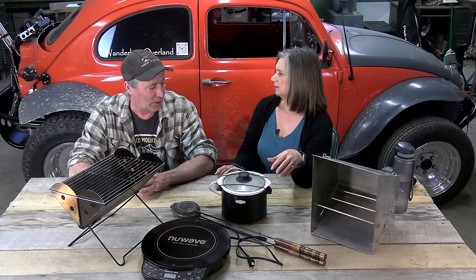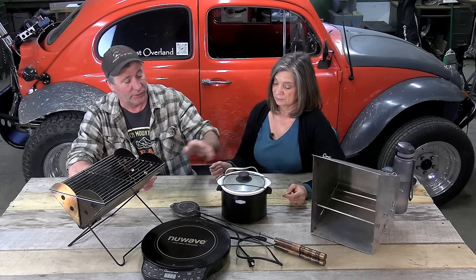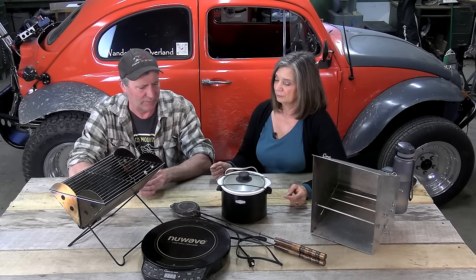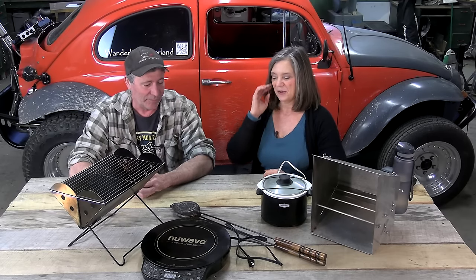Not in this little bug. No, and it takes a lot of juice. It is a 12 volt, but it takes a lot of juice. And we don't need that. Not with this one. Okay.